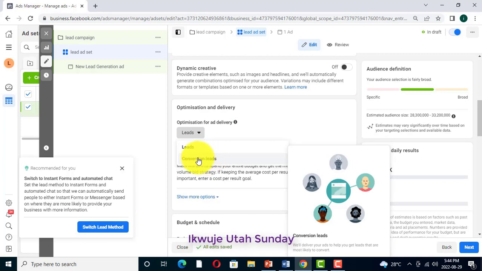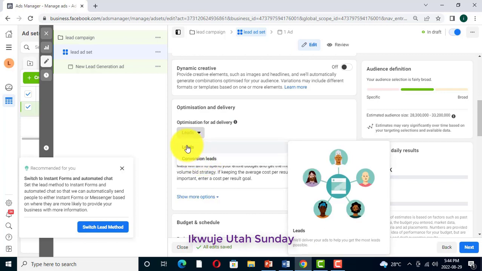Select conversion lead. If you go on with this lead, what will happen is that Facebook may decide to show your ad to anybody. What they are after is that they want to get details of people for you.